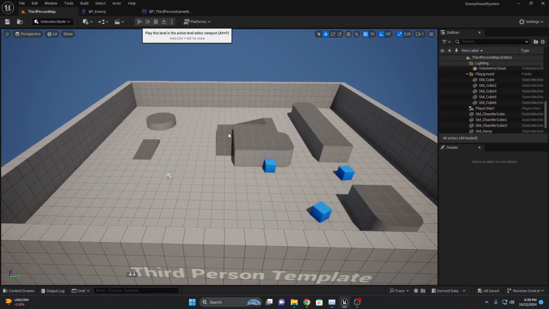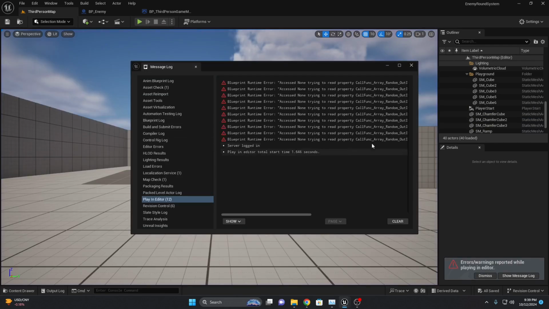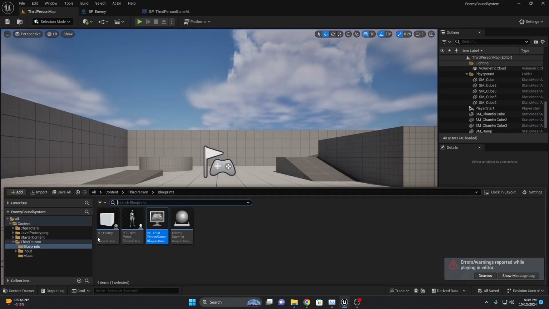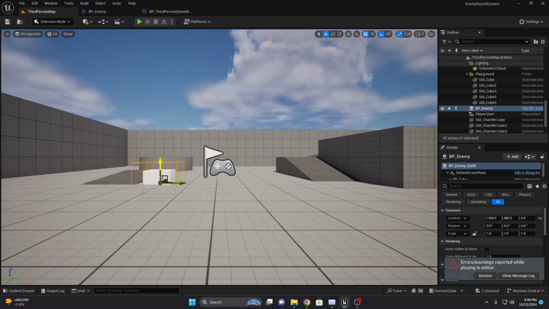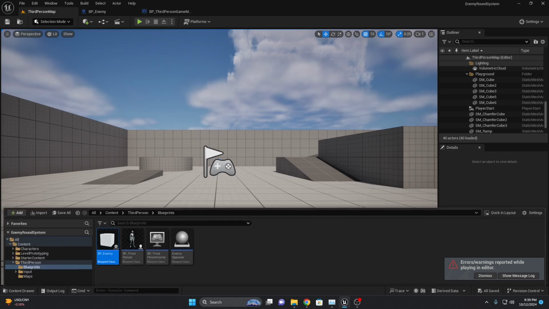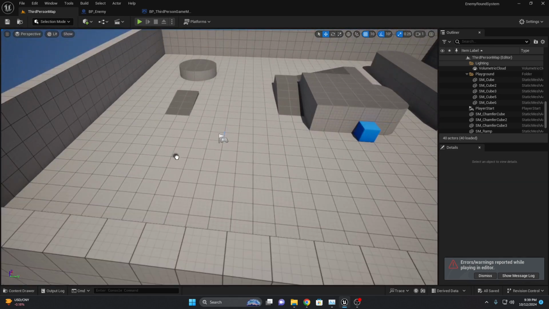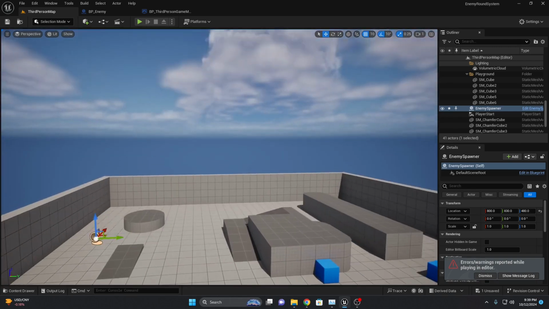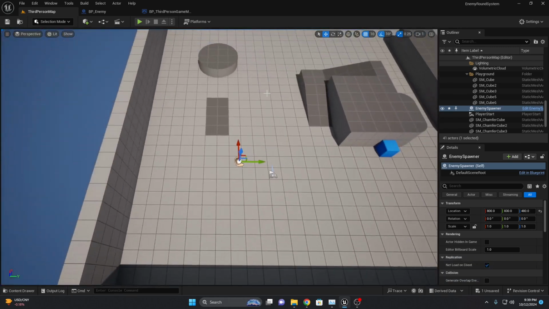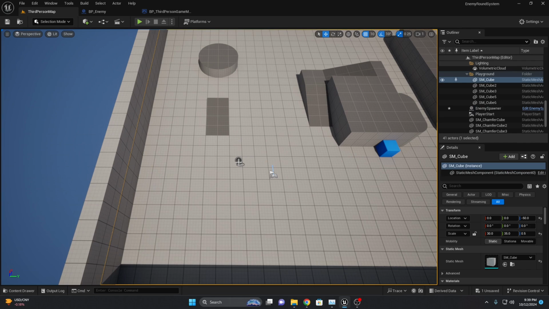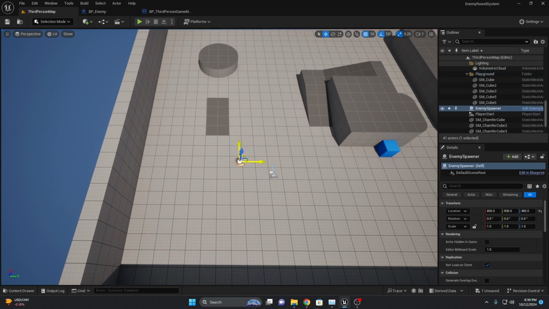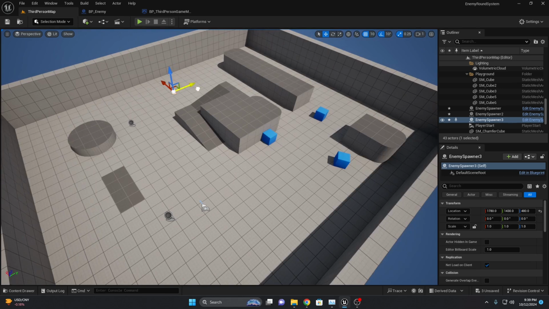Play. Oh, one vital key that didn't work there. The enemy. Oh, no, not the enemy. The enemy spawner. What I'm going to do is drag it in and then drag it up. And the reason I put dynamic mesh, right, is so that it'll fall. And we can actually see, because sometimes they'll spawn at the same spot and it'll just overlap itself, you know what I mean? In this case, it'll stack.